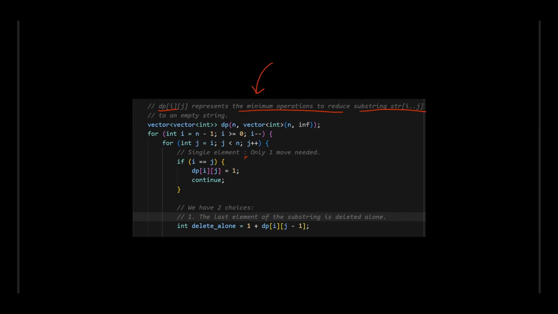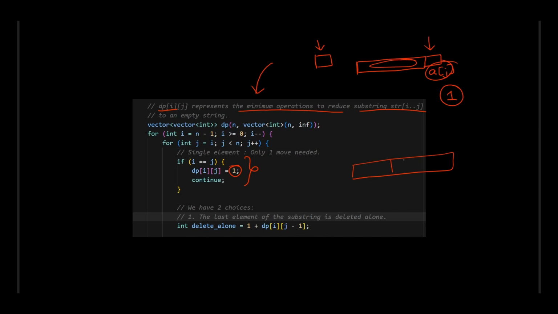Then you see that if the interval length is 1, there is only one possibility. You have to merge or collapse it alone, incurring a cost of 1. Otherwise, if you have these n elements already and you want to place a new element at the end, the last element would be this a[j] that you have just appended. So either you decide to merge it alone, in that case you pay the cost of 1 upfront and then you focus on this left problem, or you decide to merge it with one of the existing elements.